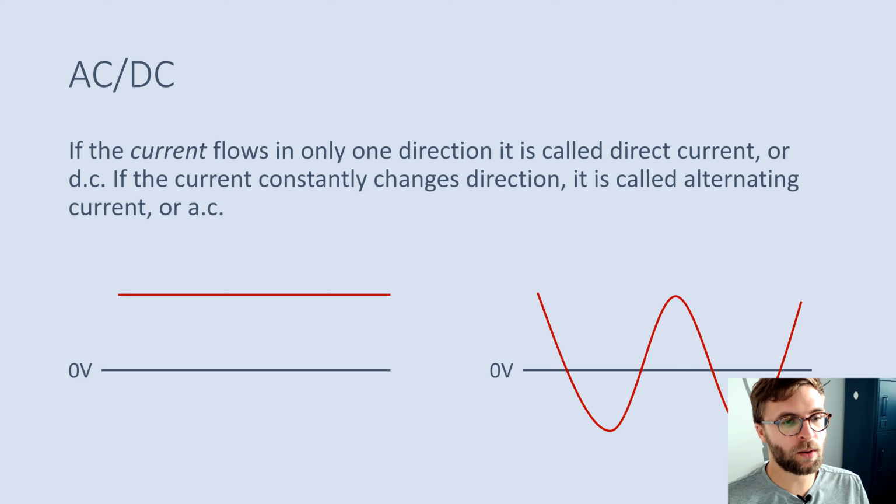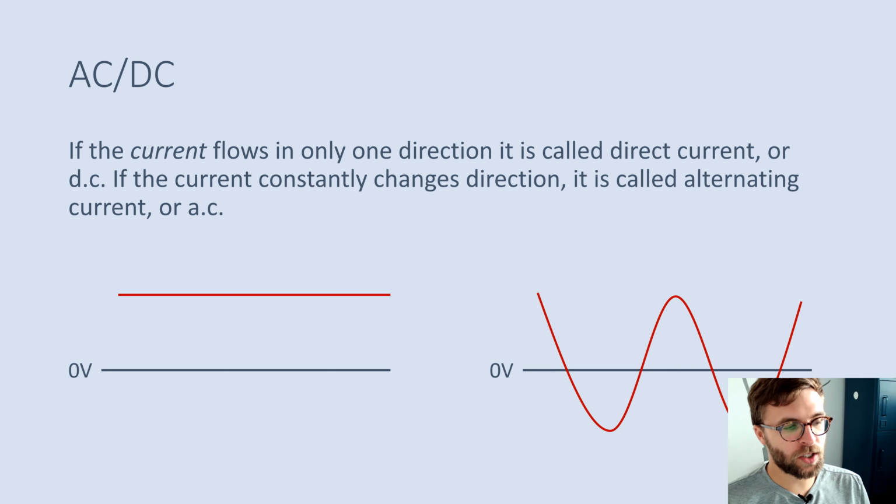So going back to that point about AC current, there are two types of current: AC, which stands for alternating current, and DC, which stands for direct current. In those two graphs below, the one on the left is what we call direct current, and the one on the right is what we call AC or alternating current. If you look at the one on the left first, this is direct current, because here the current flows in only one direction, and that's why we call it a direct current, or DC. So on the graph you can see it's on the positive side of the 0 volts, and it would always maintain there.